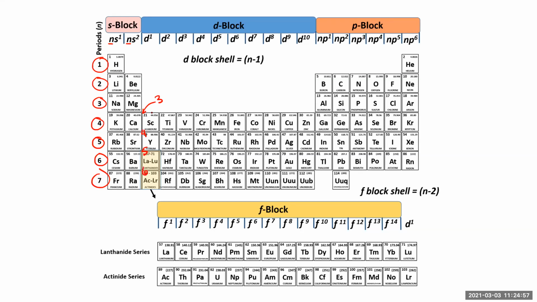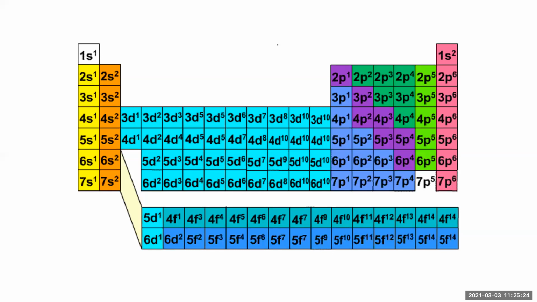So when you start filling in this, this is 4s here. So this is 4s, and then 3d, 4d, 5d, 6d, and then back up to here. This is now again 4p. This is 5p, 6p, so on and so forth. Another image that nicely emphasizes that is this one here.